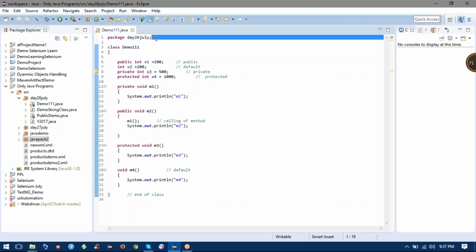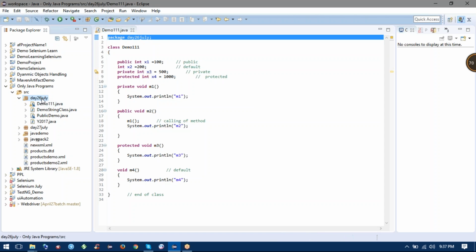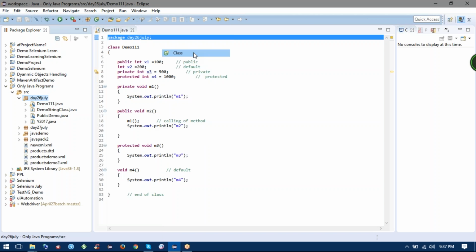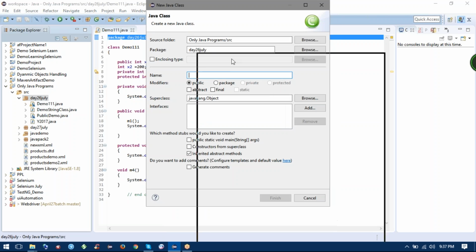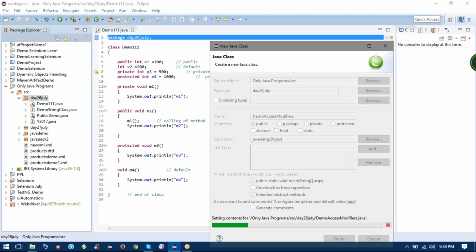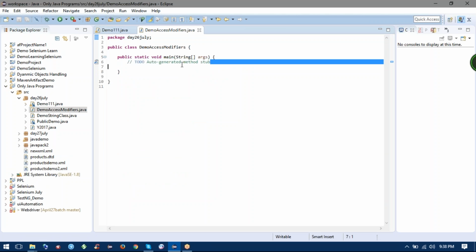This is the package name, and it is present here. So I am creating a new class, Demo Access Modifiers, and suppose that I am taking one main method. Fine. Removing this line of code, not required.